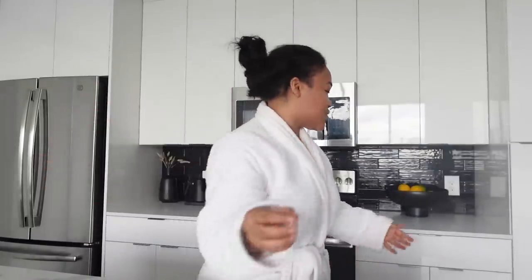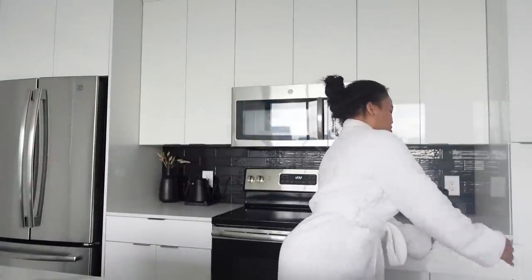I'm about to start finish working. I am going to get a Russian manicure today. I'm so excited, but I need to get my life together, so I'm going to talk to y'all in a second. Let me get myself together because I'm looking a little rough. Today is the day I finally get to go get my nails done for the first time this year, and I'm going to be getting a Russian manicure.